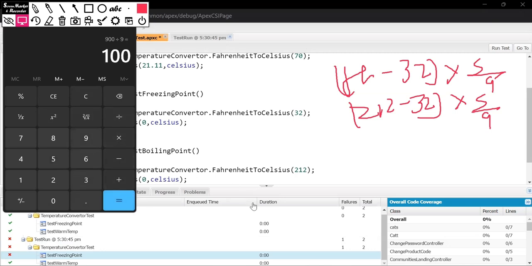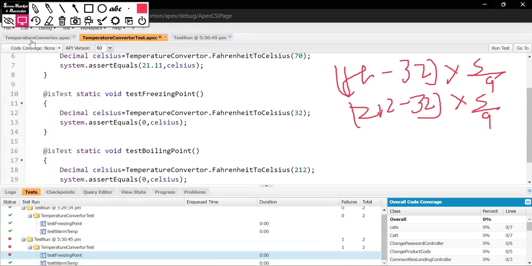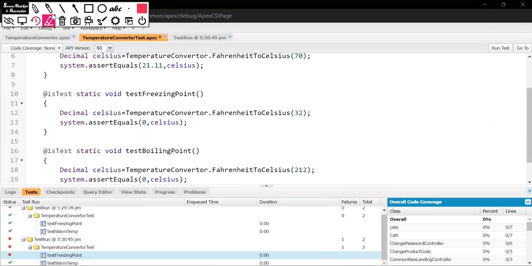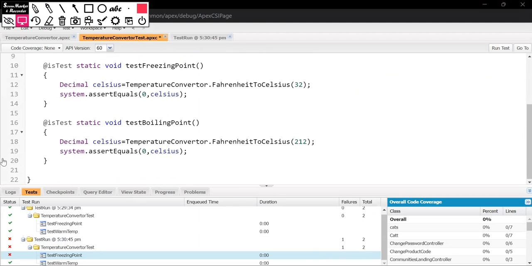So it should be 100 degrees Celsius. So that's what should be the result. So the expected result, what we are looking for, is going to be 100, right? And then the actual is whatever is coming back.